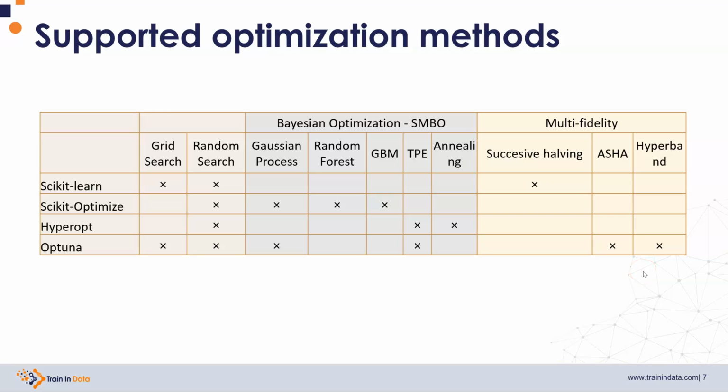Now, there is a difference between the methods supported by Scikit-Learn and Optuna. While Scikit-Learn retrains the models at each round, Optuna focuses on those models that can be trained iteratively and will stop models that are not promising. I will say more about this in the section on Optuna.